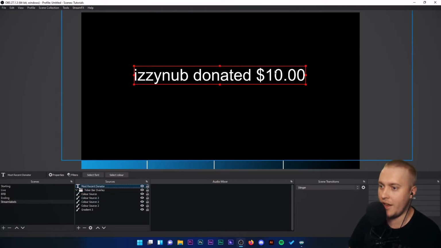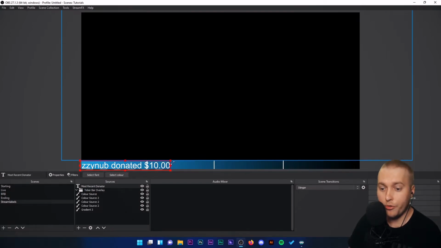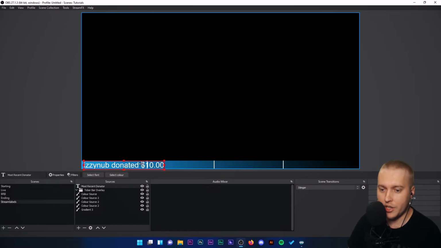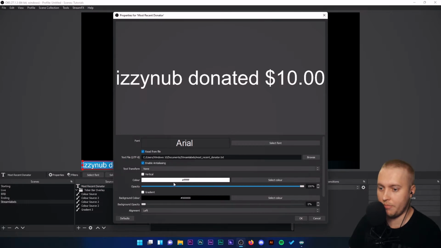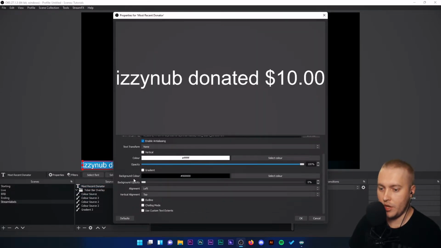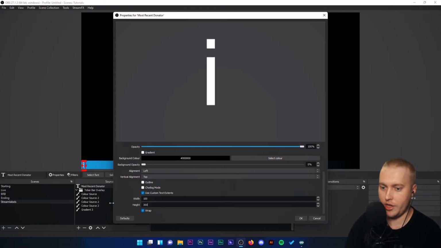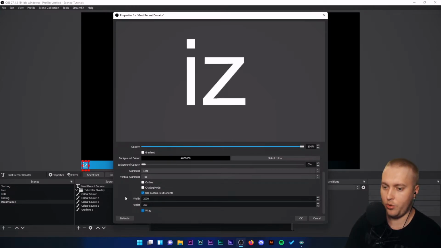Now I'm going to take that and drag it into the bottom here. And what you'll find people do is they usually turn this into a ticker. And what that means is that we're going to need some space at the bottom here. So I'm going to increase the extents of the source. We're going to make the height about 300 here, and the width about, let's make it about 2000.